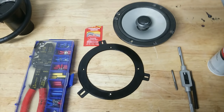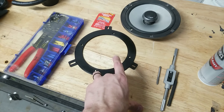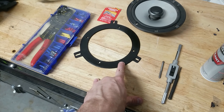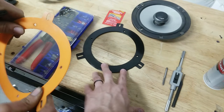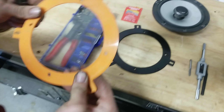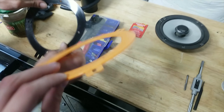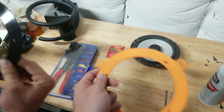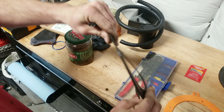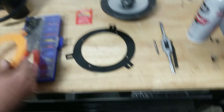I printed that one in PLA, which is a really brittle plastic, but it's really easy and cheap to make. This is PETG — this is rated for inside temperatures of like 180 degrees Fahrenheit or above. This is the PLA one, which over time would warp and break from the heat. PLA will start melting even above around 130 degrees, while this PETG is like ABS plastic — pretty stiff and resilient.